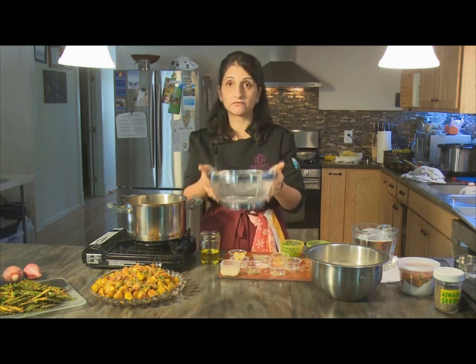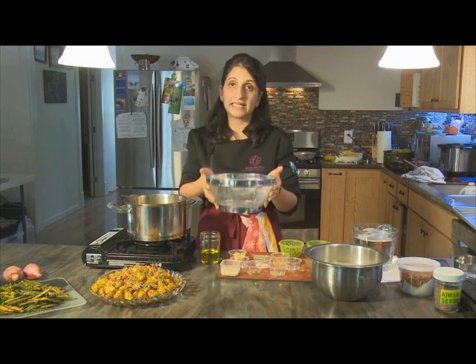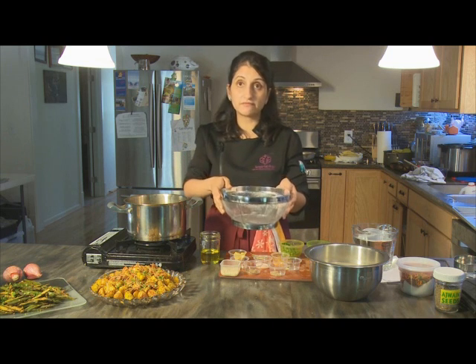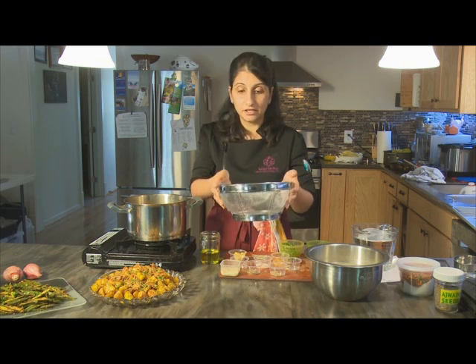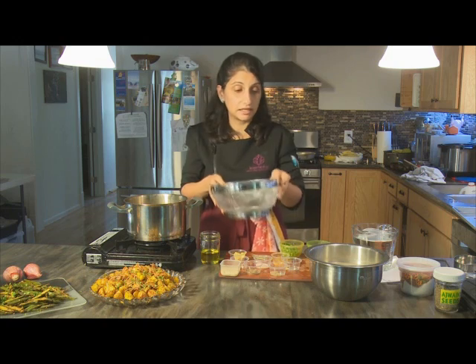Once it comes through a little bit more clear, if you have a bowl large enough for your colander to sit inside, that is the best way to soak your rice. You sit the colander into the bowl and fill the bowl up with water. That way, when it's time to use the rice, you can simply lift out the colander, drain out the water, and it goes straight into the pan. The other option is to just put the rice into a mixing bowl and cover it with a couple of inches of water and let it soak.